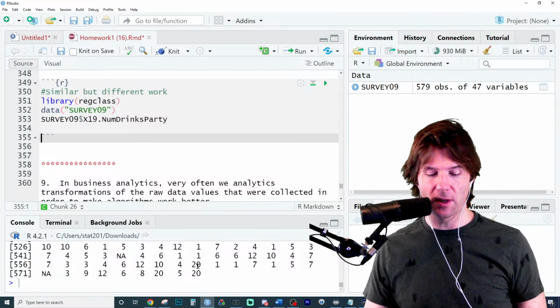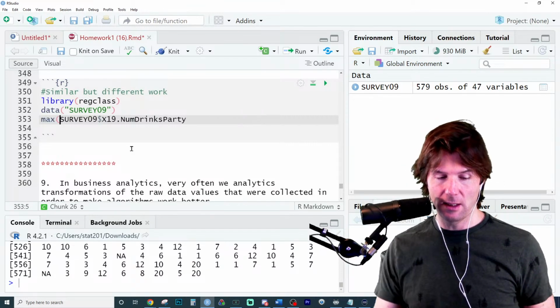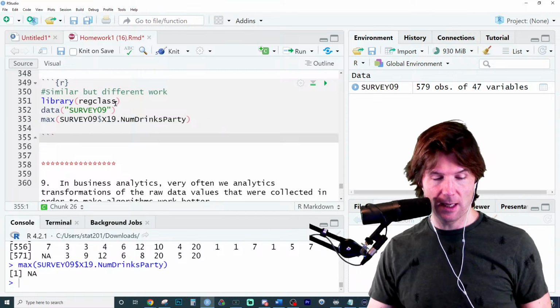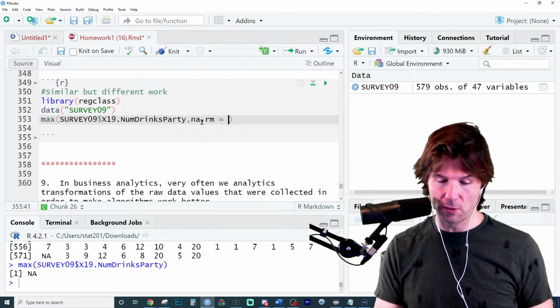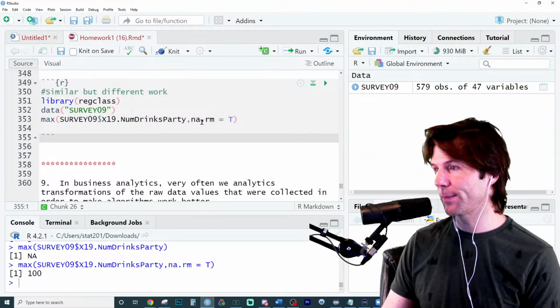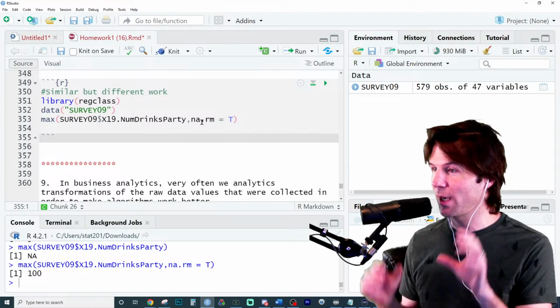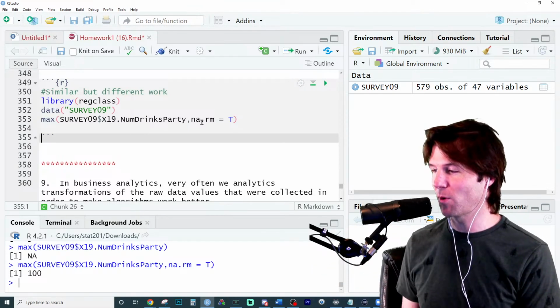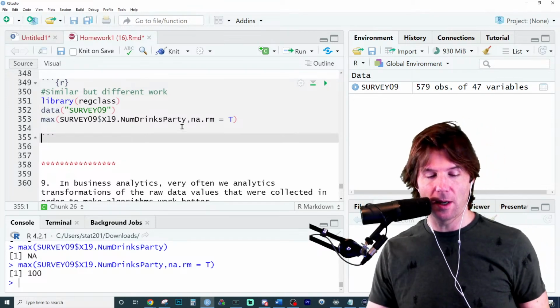And if you look at some of the numbers right here, we do have some 20s, but that's not even the craziest. If we go to max, and max is NA, so we have to do na.rm equals TRUE, and the max is 100. So even if you think someone could have 20 drinks, Andre the Giant throwing back 20 beers, I don't think he's going to throw back 100. So 100, I think, is completely ridiculous. I'm setting my boundary at 20.